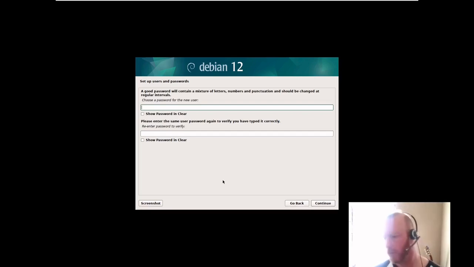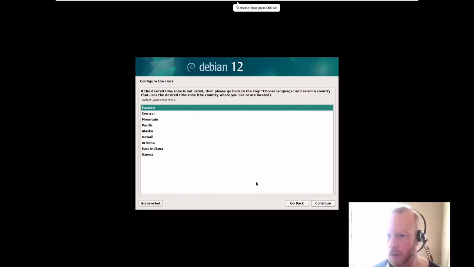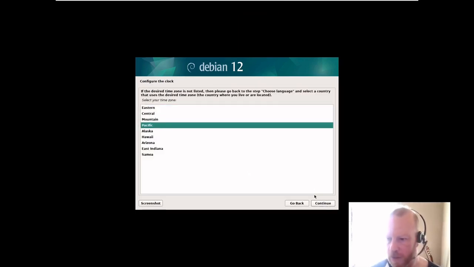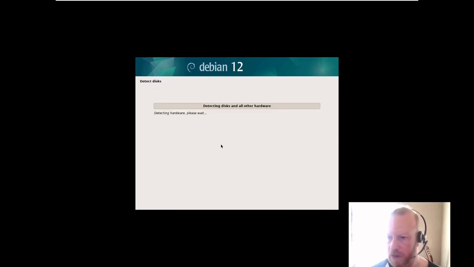This is your user password, and the same kind of thing goes. Your user is going to have less privileges than the admin, but you don't want to just leave it wide open, despite the fact this is an isolated VM. So for this example, I'm just going to type in Debian again, but you will want a proper password. Okay. And I'm in Pacific time zone. I think this is pretty self-evident what to do.